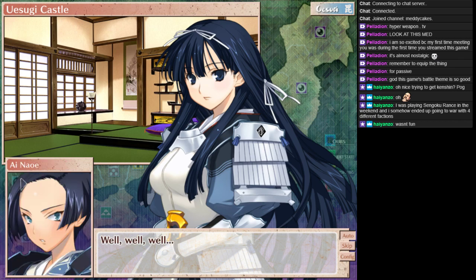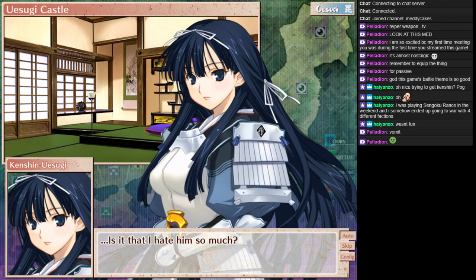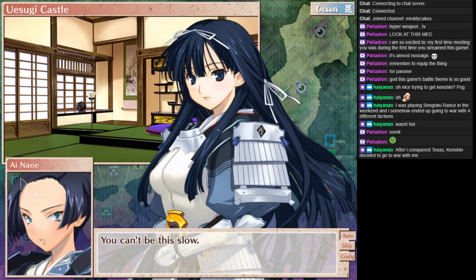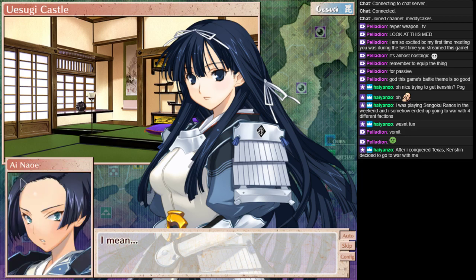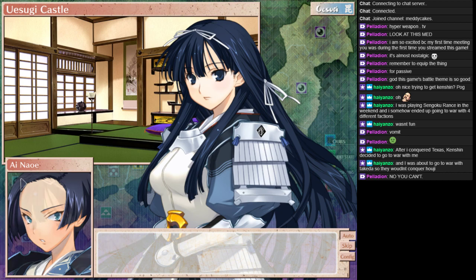You ended up going to war with 4 different factions? Oh my god. How did that happen? Is it that I hate him so much? Yeah, that's it. After you conquered Texas, Kenshin decided to go to war with you? Really? Huh. Oh, that's interesting.